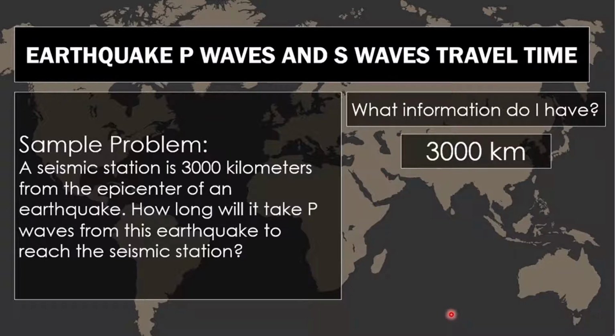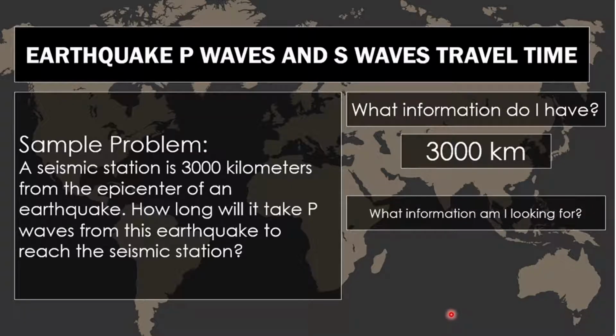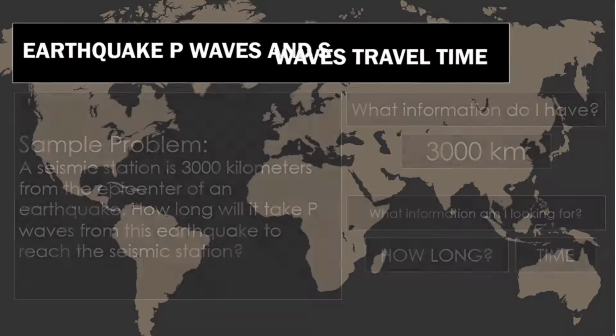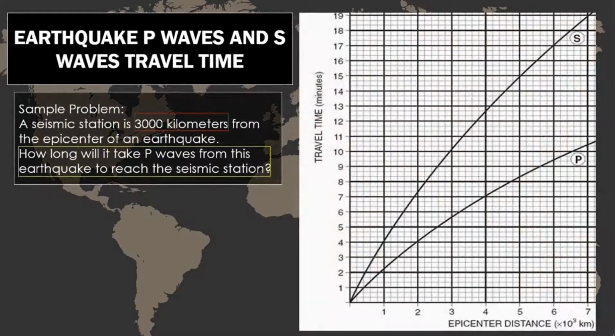Second question. What information am I looking for? The question is, how long will it take P waves from this earthquake to reach the seismic station? The key term is, how long? Therefore, we are looking for the travel time of P waves from the earthquake to the seismic station. Here are the steps in finding the travel time of P waves from the epicenter to a specific distance.